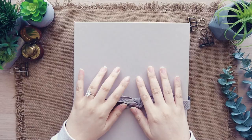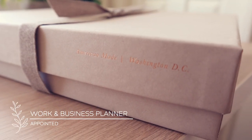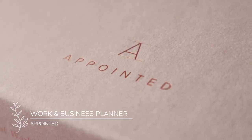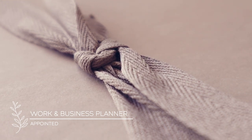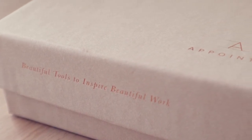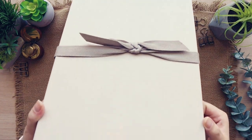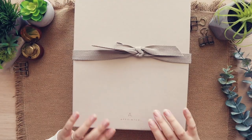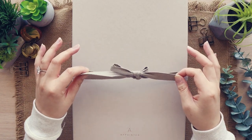This is my next notebook, and it's actually a planner from The Appointed Company. What you're seeing it in right now is the gift box packaging. It's super beautiful. It's really well done. So if you are planning to get this as a gift, I highly recommend selecting the gift wrap option, because they do such a wonderful job that you could just mail this to the person that you're gifting it to and they would just have a really beautiful box. The decoration on the box is just beautiful, very minimalistic and simple.